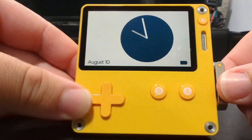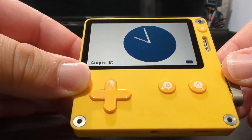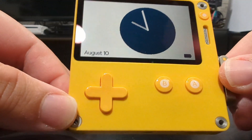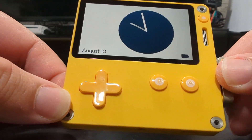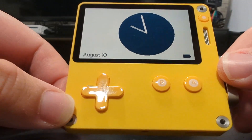Hello and welcome to a video about the Playdate system — well, more so one of the games. But here is the system itself. I know a lot of people still don't have theirs yet. This was part of a pre-order. I got in pretty early, I think I was in the second batch, so I got mine pretty much right away.